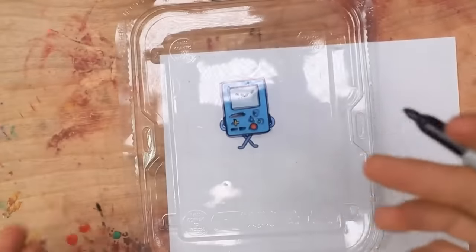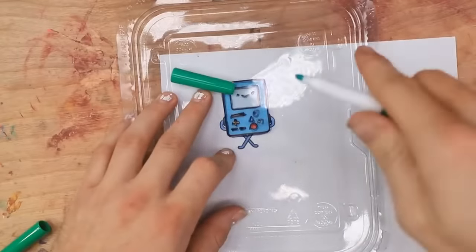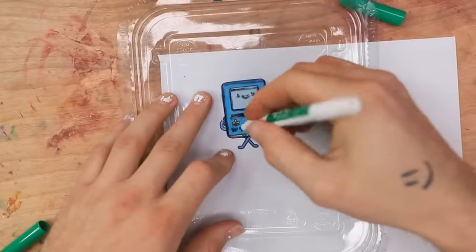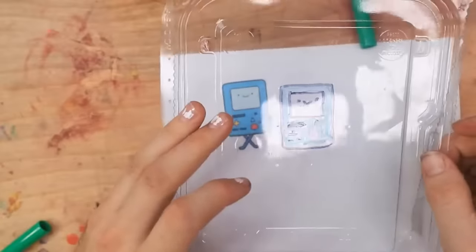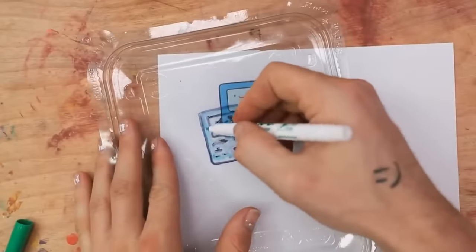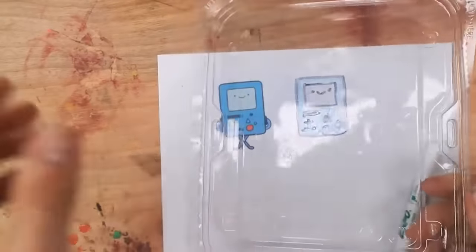Now I just need to add some color. Let's just start out with this background. Just add some green. This isn't working. Maybe this one will work. It doesn't seem to want to write on this. Here we go, do the purple dot. Yeah, that color's not showing up at all. I mean, a little bit, I guess. Maybe we can try and make it a little darker, and then a little plus. Okay, yeah, looks good. Almost a perfect copy, as you can see.